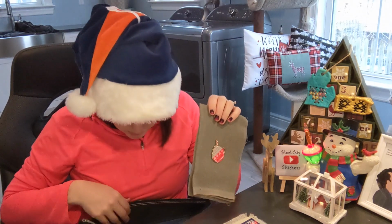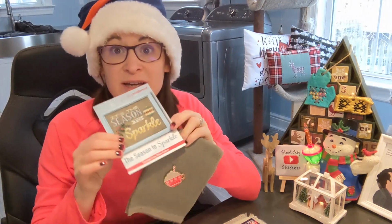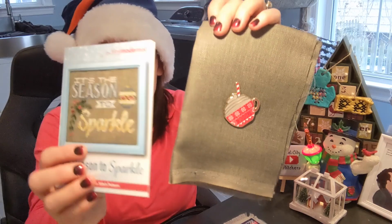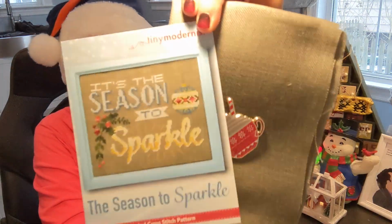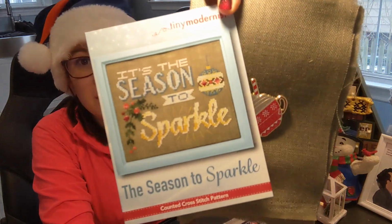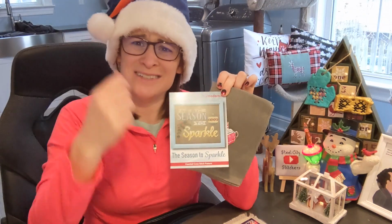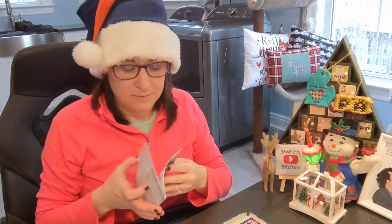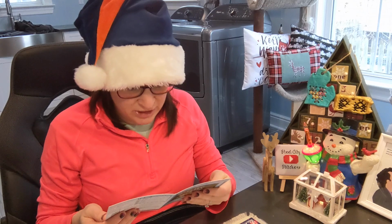So the next one I'm going to do, starting today, you guys, is the Tiny Modernist. So I got my needle minder on there. I got the Tiny Modernist pattern. It's the Season to Sparkle, and I'm ready to go. Like, let's do this. I'm going to stitch it. Hopefully I can get this done. It's really not that big, and there really are not that many color changes.